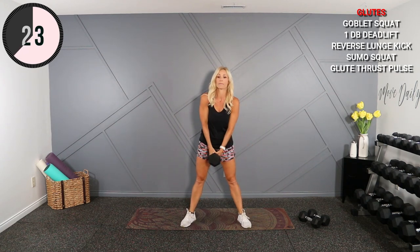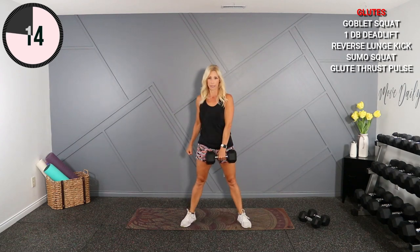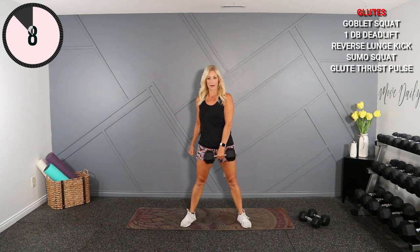Good, switch hands and draw. I got about 10 in that first section. Let's see if I can hit 10 here. Don't lean forward, just drop.